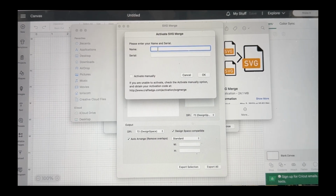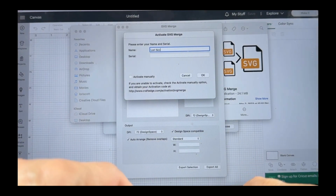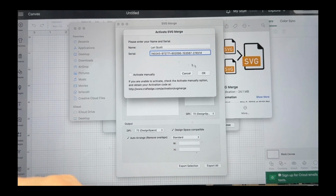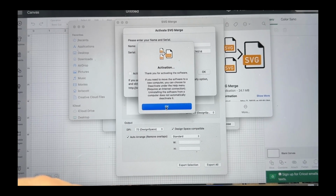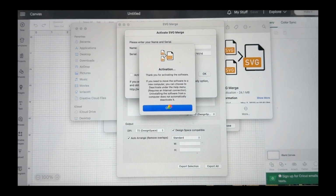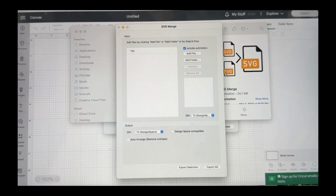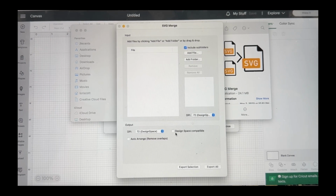Let's see, please enter your name. And let's put in that number. Okay, so now it says thank you for activating the software. So I'll hit OK on that. Okay, so now the first thing we want to do is click this box down here where it says Design Space Compatible. That's really important.